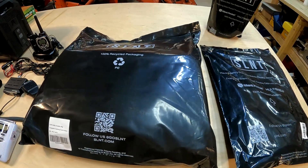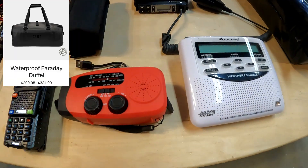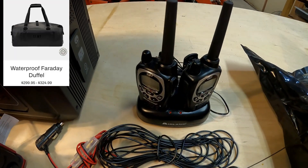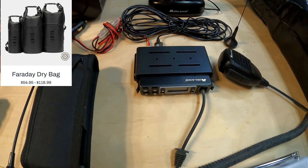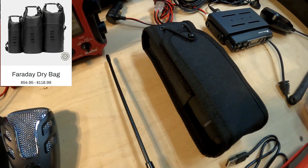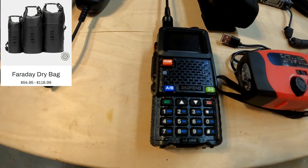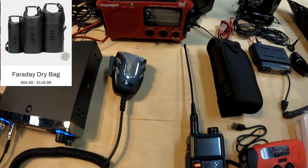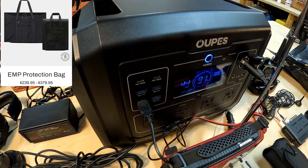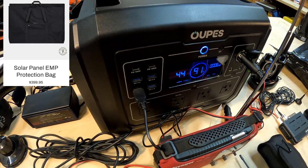I've got a couple of these bags that I'm going to open in a minute. Let's take a look at what we're going to protect. I've got a couple of weather radios, some GMRS walkies and the base station, a thermal monocular — these things can be expensive, you definitely want to protect them. We have our ham radio, and the solar generator — I'm going to get a separate bag just for this. It's got a battery monitor kit and other electronics that would be destroyed by an EMP.